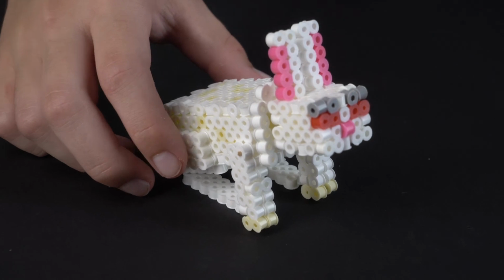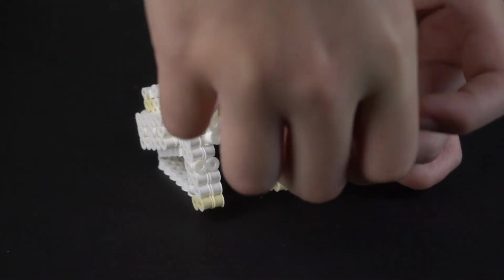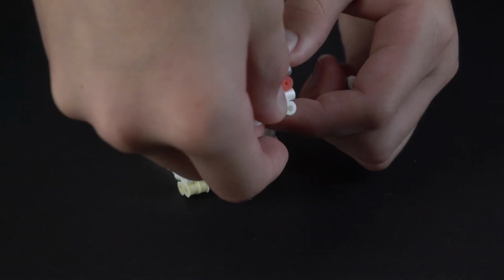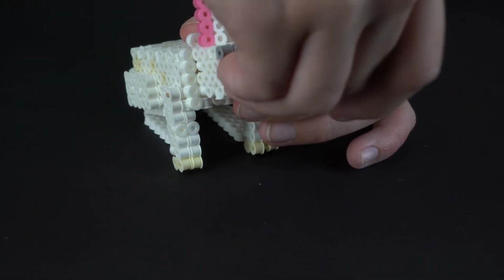So guys, I hope you nose in. I had to just pull it out. Oh no, this is bad. Okay, so the nose is back in.